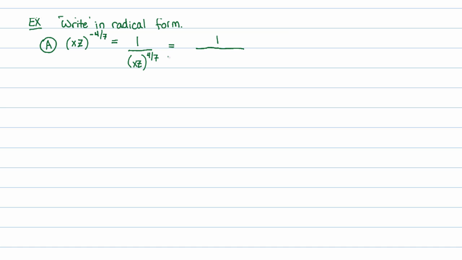That 7 in the denominator of the exponent means we're taking the 7th root of xz, and we're going to raise that result to the 4th power. That's perfect. That's a perfect format right there. Some people might want to have written that differently. Some people might want to say, oh, that's like the 7th root of x to the 4th power, z to the 4th power. That's actually true as well. So it doesn't really matter which way you write it. They're both equivalent.